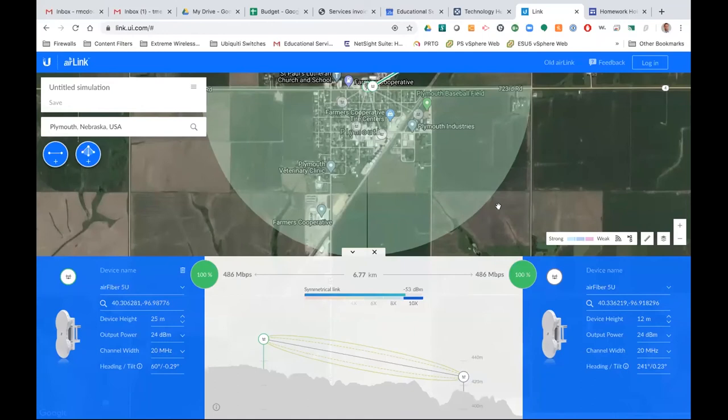Now, whatever Plymouth may be doing with it as far as sharing it around the community, how they do that is a different question. But the ability of the school to connect and provide connectivity to a public library is totally allowable under E-Rate. They're both clearly eligible facilities to do that. So we think this is a big opportunity around the country for these small town libraries to partner with schools. It's a partnership that's rare to find, as a matter of fact.